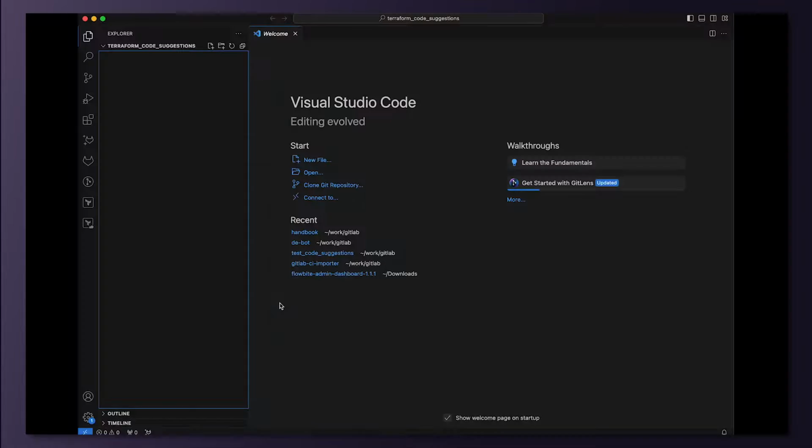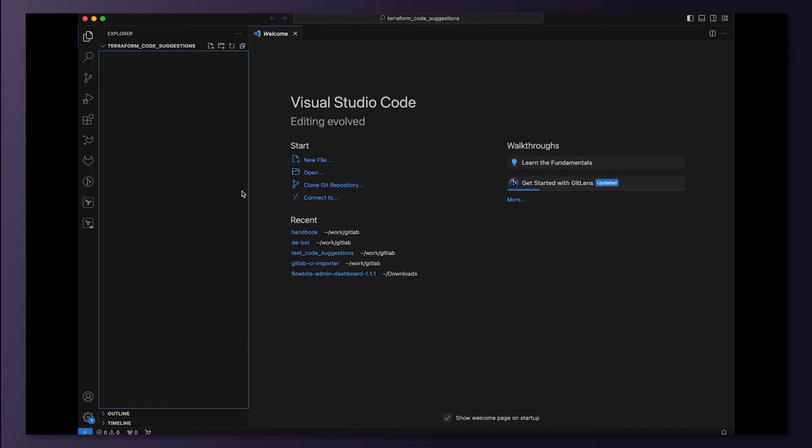On gitlab.com or self-hosted, you will need to have code suggestions enabled for your account. This will allow GitLab to authenticate with your account and use code suggestions. Now, let's head on over and see some demo.